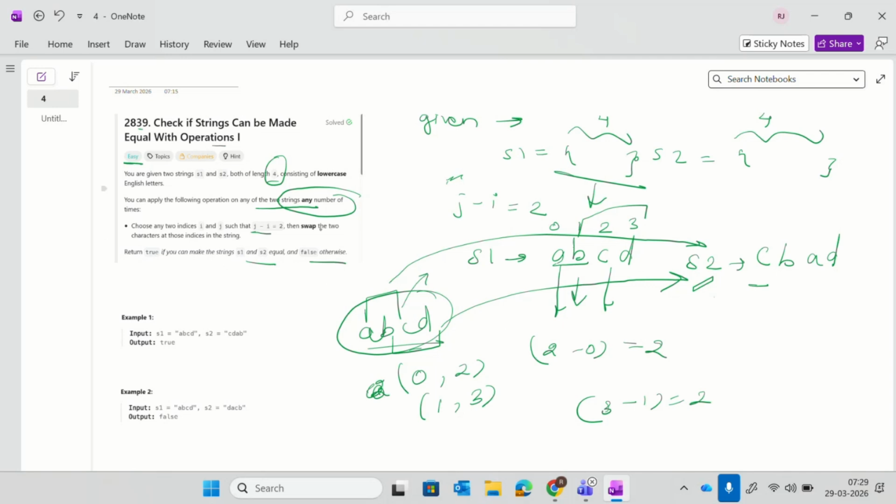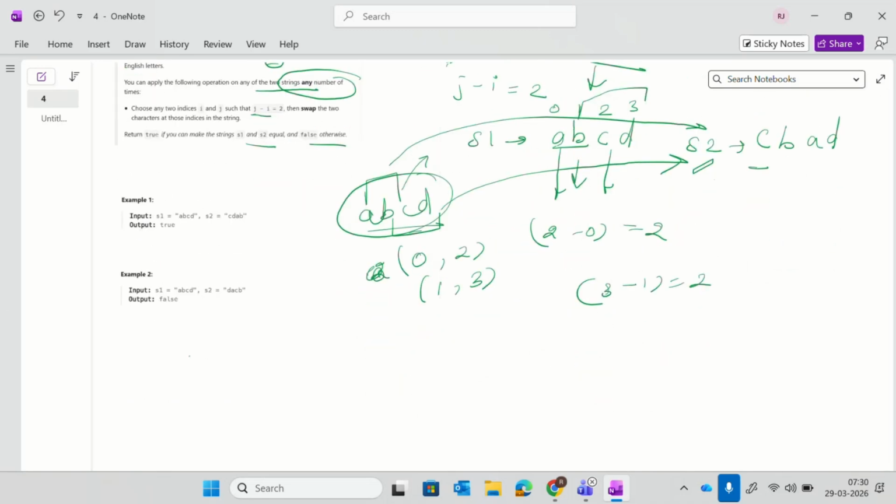Let's look at the example. What is given in the example is ABCD as one string and the second string is CDAB. We can swap these two and we can swap these two.